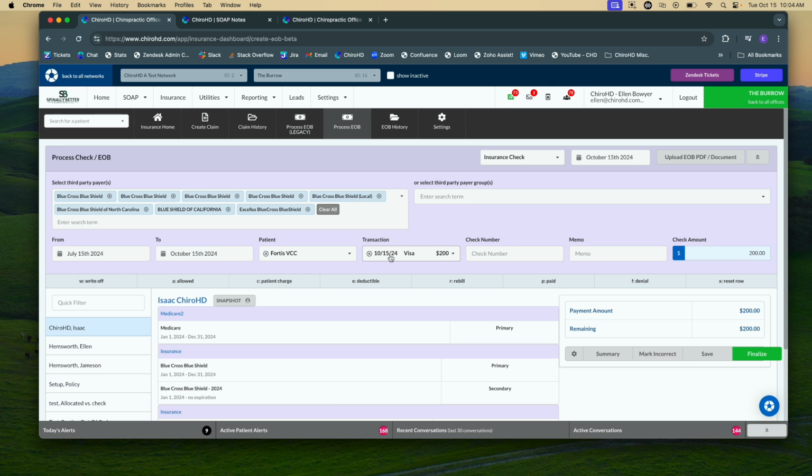If I do not select these two options, what will happen is I've ran the payment on that fake patient, which is now a patient payment at the moment. And if I do not select these two options, then essentially what I'm doing is just posting an EOB of $200, which would be an insurance payment. So now I have doubled up my payments. I have my patient one because I haven't converted it using these options. And I have an insurance payment of $200, and my collections will be off as it's doubled.